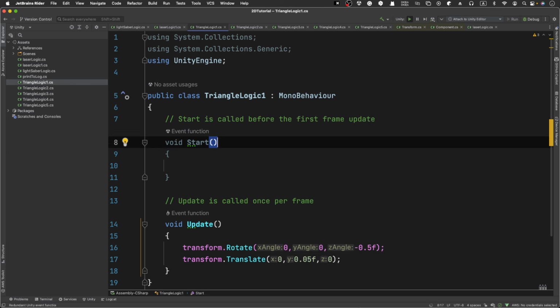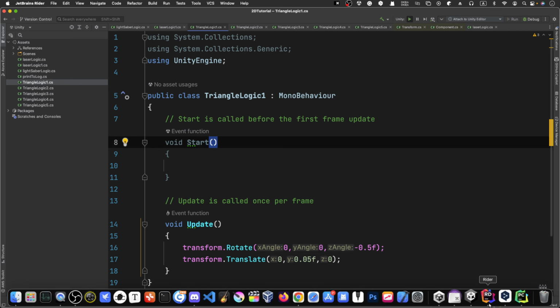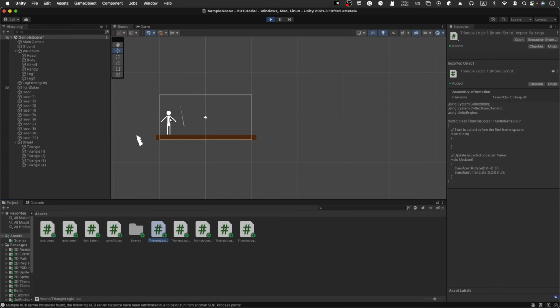So in order for you guys to practice it, let me create another object. For example, all this laser is coming at this guy. What about I create another laser that will hit this Jedi? Let's just do that.